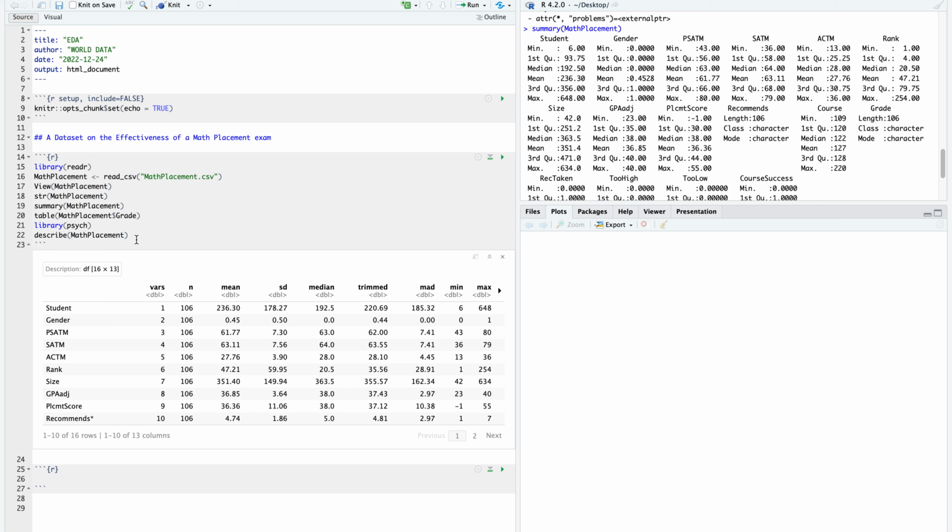Now, say we want to look at the 90th percentile, or the 80th percentile, or whatever.